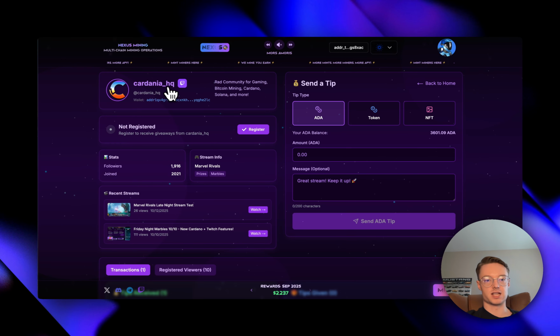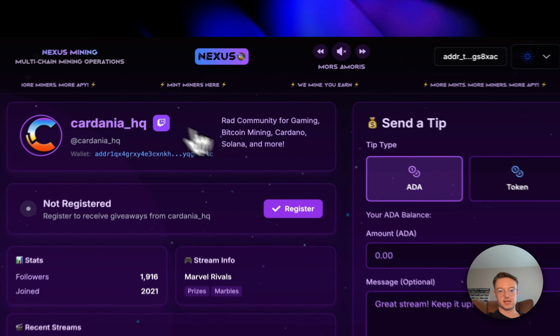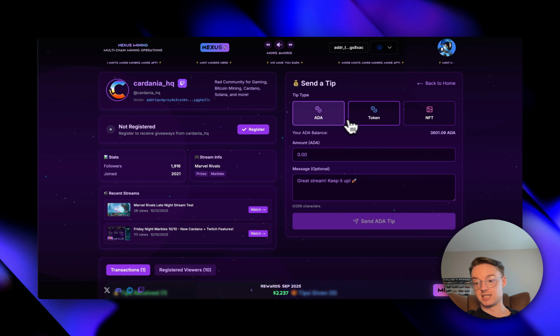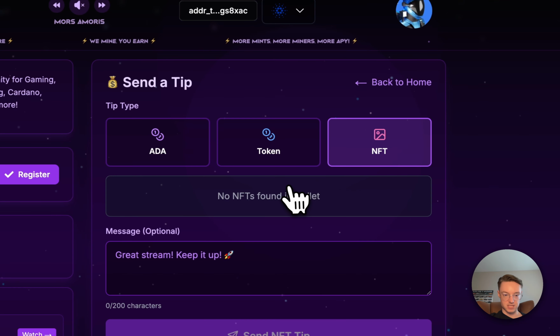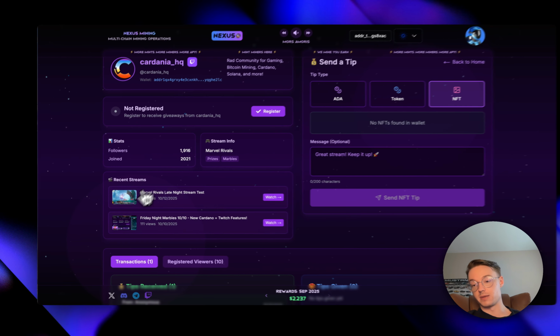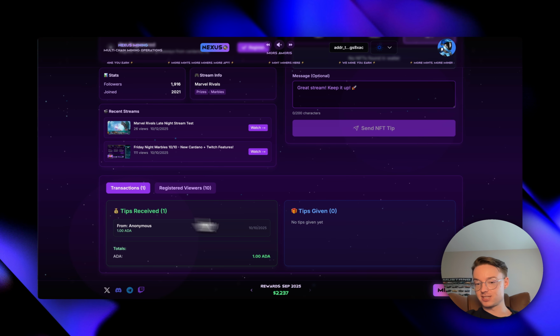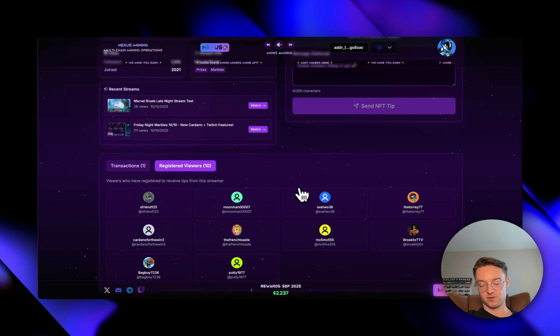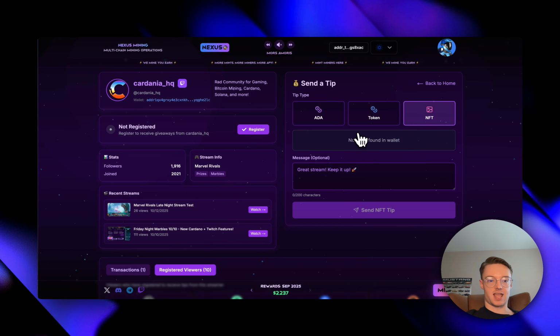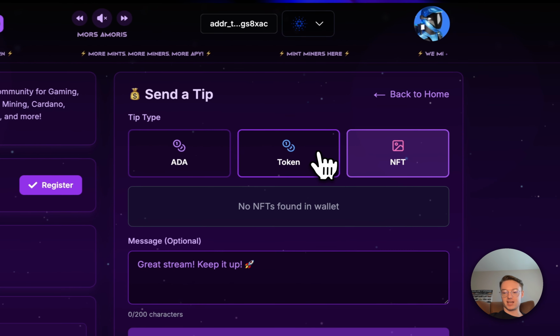So you can see like the Cardania HQ, you can go to their Twitch with this button, and then you can send them a tip in ADA, in tokens, in NFTs, and you can see some more of their information about their streaming, as well as a tip section, so you can see the tips that they've received and the tips that they've given as well. So then you can see also the registered viewer. So that's like their page, and yeah, very simple. If you want to tip them and you want it to show up while they're live on stream, then while they're streaming, you use this page, you tip them, and it should pop up.